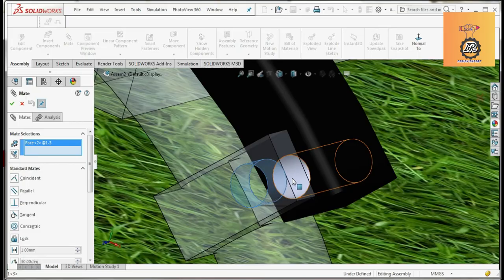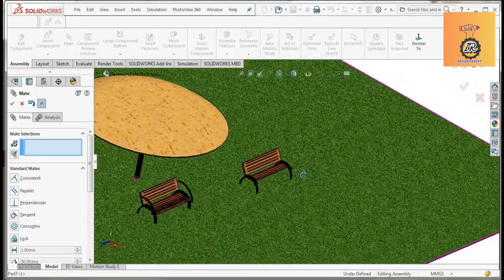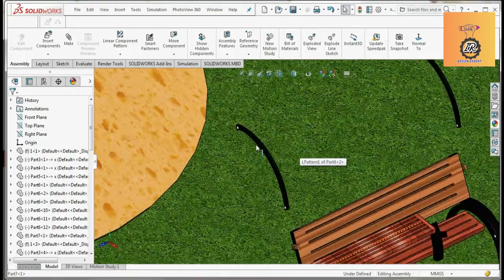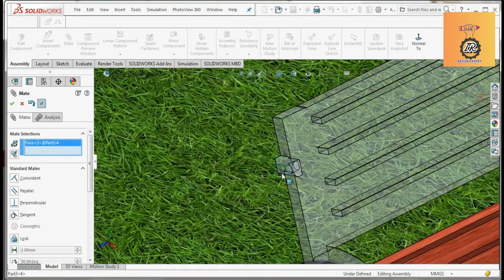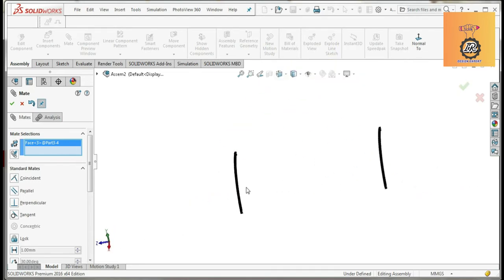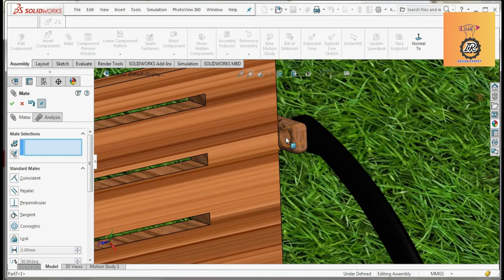First, these two side surfaces you can mate it. Before that, these components going to fix it. Fix. Now we can drag it. Now we can fix on this concentric, this circle to this circle, mated. And here also this circle to another one circle. Okay, concentric mate. And then now the next component, you can use to drag it.